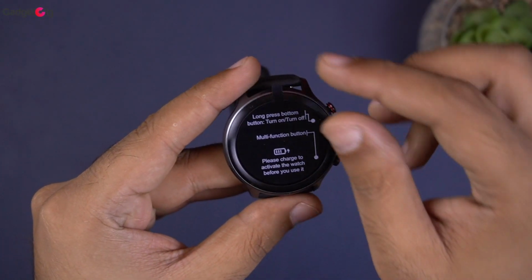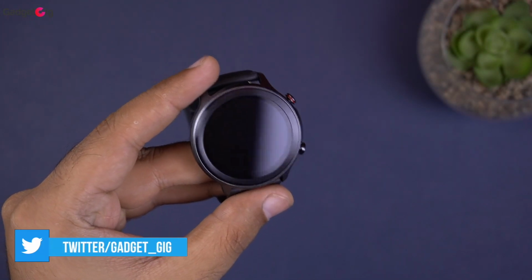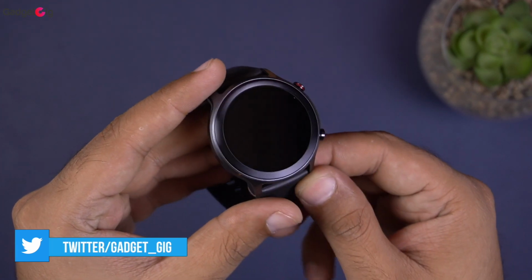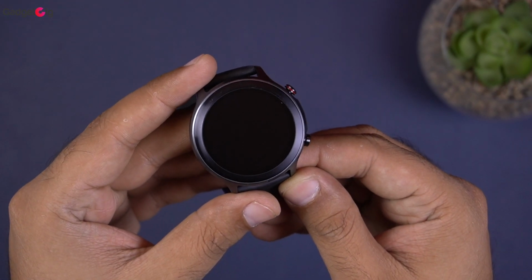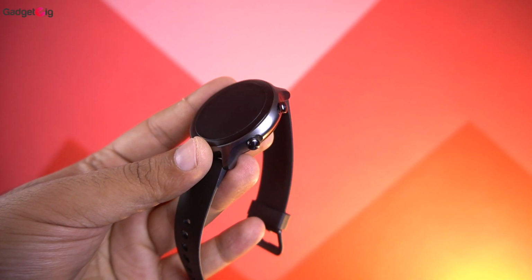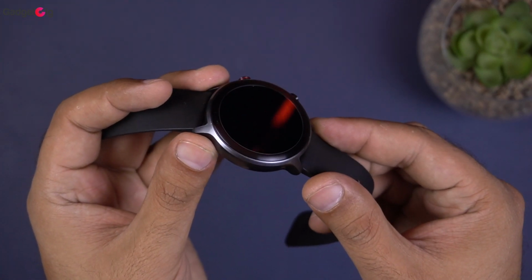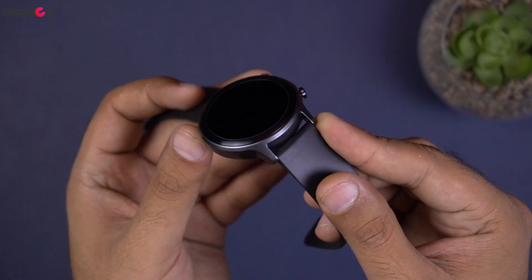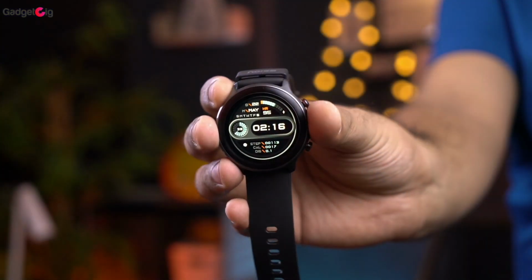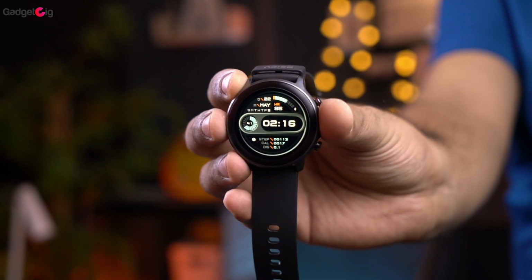And now talking more about the design, it's a round dial, and in the front we have the 1.28 inches TFT color display which has the resolution of 240 by 240 pixels. There are two physical buttons on the side by which you can operate this smartwatch. I must say that this metallic finish dial feels very good. Even though it's made up of hard polycarbonate material, it feels almost like metal. And also, this smartwatch feels lightweight and weighs only 36 grams.